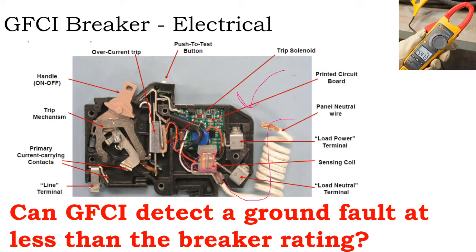And so what it does is it's detecting ground faults that are smaller than what the breaker rating is. So they cost a little bit more, and they can in fact detect ground faults that are below the breaker rating size and flip the switch that way. So they're very useful to eliminate the safety risks of ground faulting circuits where the ground fault is less than the breaker size.